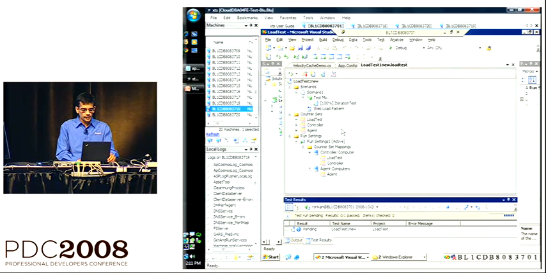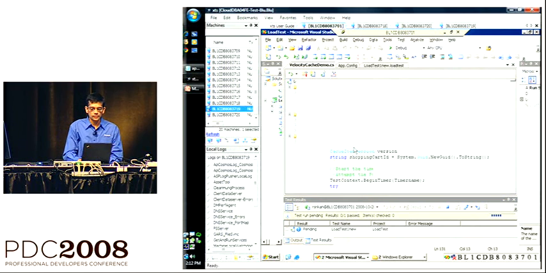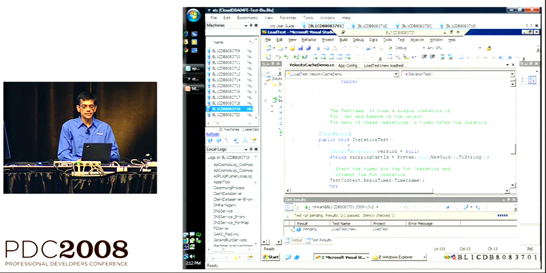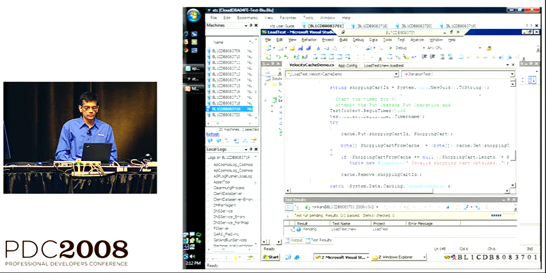So I've just started the load run on this. While Visual Studio tries to install it, this is part of VSTS. What it does is you give it a bunch of client code, and it can automatically copy it to all the clients, start the tests, and give the results back. While it's doing that, let me quickly show you the code that we're executing. This is going against the CDP2 bits.